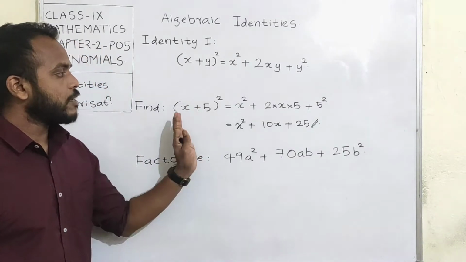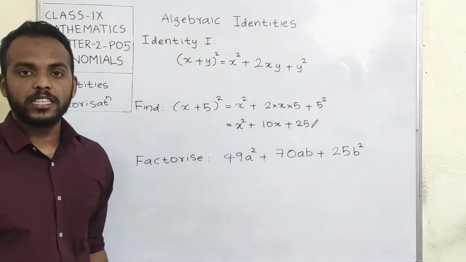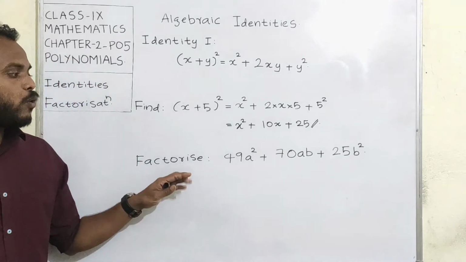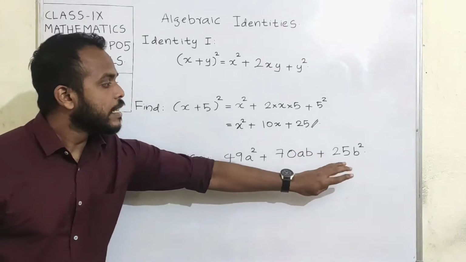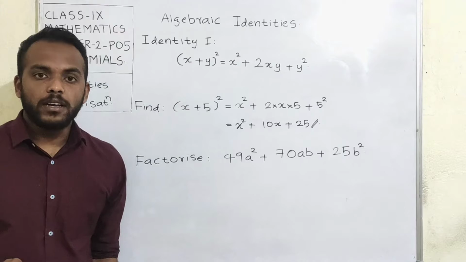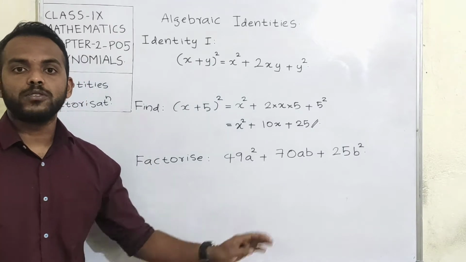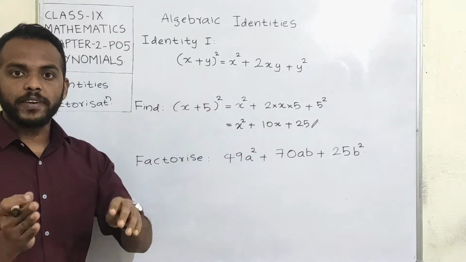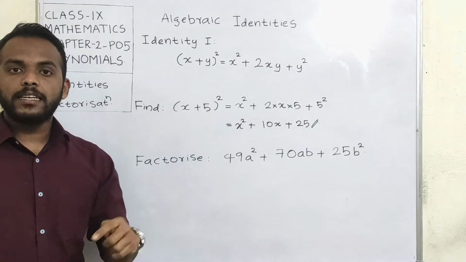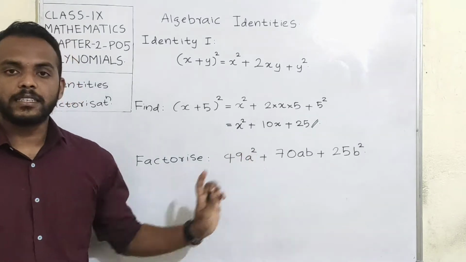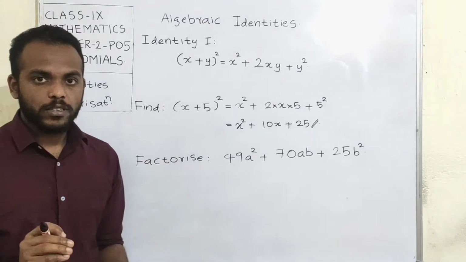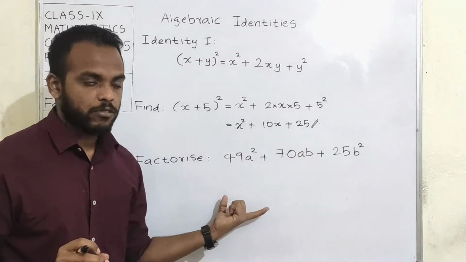This is the expansion of x plus y the whole square. So we can understand that we can do x plus y whole square in this format. Now let's see how we can factorize using the identity that we have learned. That is just the opposite process of expansion. The process of expansion when turned to the other side becomes the factorization method. So there is a shortcut. I will tell you the shortcut to solve this particular question.